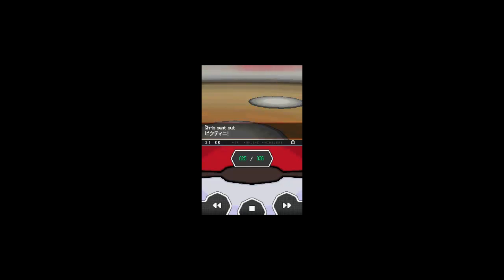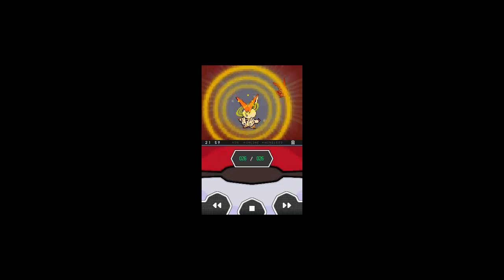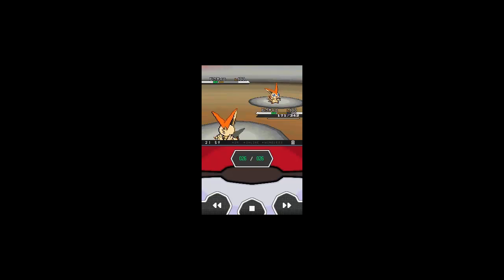But yeah, right now we're both going to our Japanese Victinis. Why do we both have Japanese Victinis? Oh well, it doesn't matter. Yeah, right now I'm thinking good game because I'm thinking he's scarfed. I'm banded, so he's also going to outspeed me. He goes for the V-create. And yeah, I mean, it was a good game, HikenNoAce. V-create is too powerful. Go Victini.